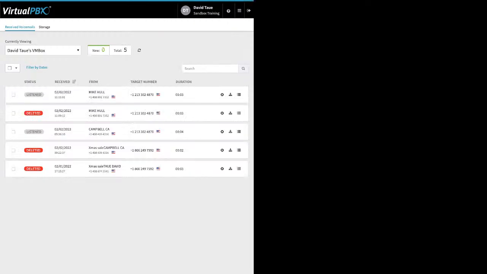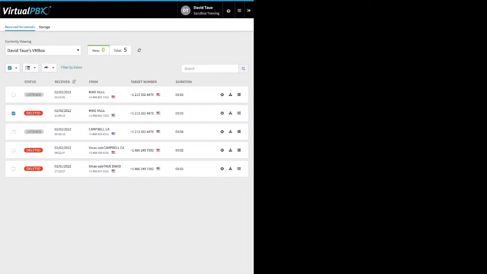Right, so here you see the various voicemails I have. None of them are new, right? So I've listened to them, or the user actually has them ready for deletion. Now, as an admin, right, I can view all of this. I can play back the file. I can download it.